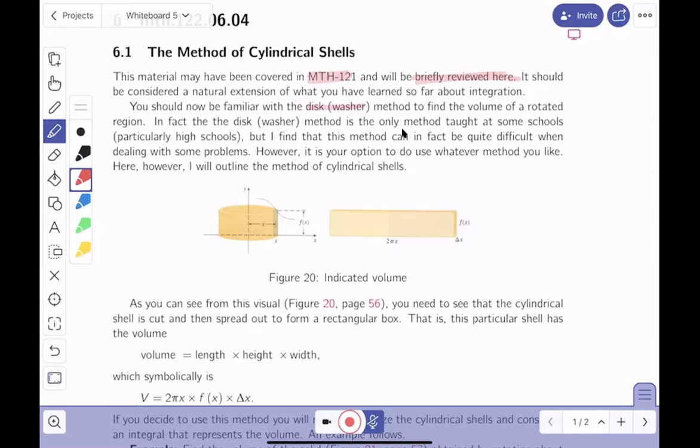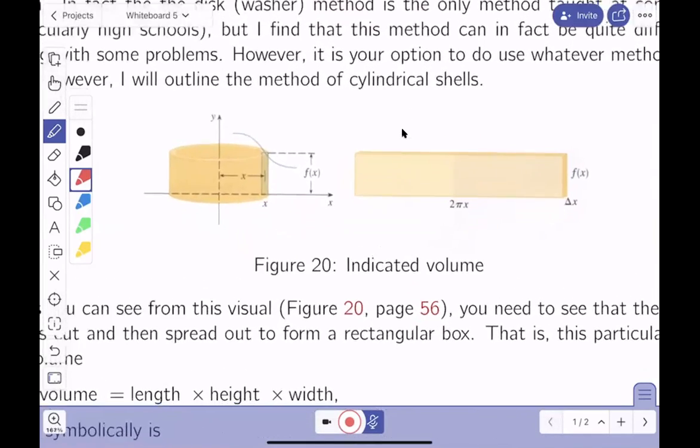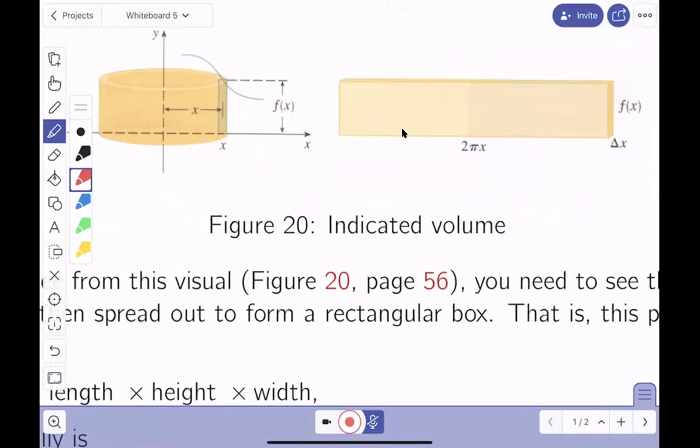Now, of course, they're going to move on to another method that's related to the disk method, called cylindrical shells. So what we'd like you to do is be able to visualize what they mean by a cylindrical shell. And this is a good image over here. I want to point out there's an object here that looks like a shell to me. A shell looks like a can. What they do is they cut it and then they fold it flat.